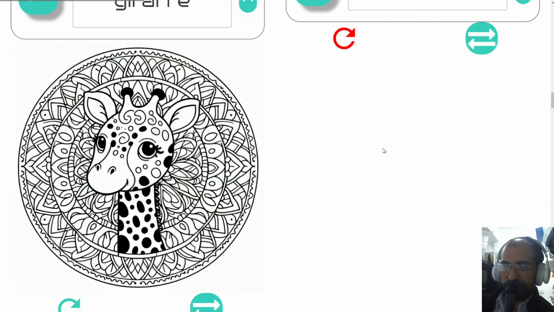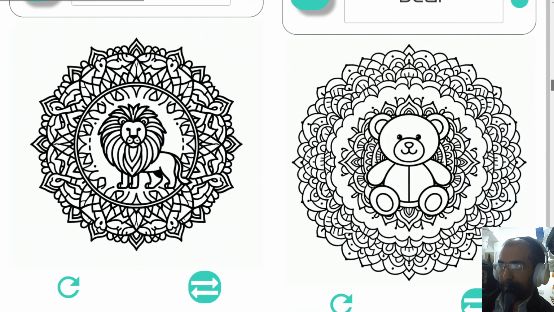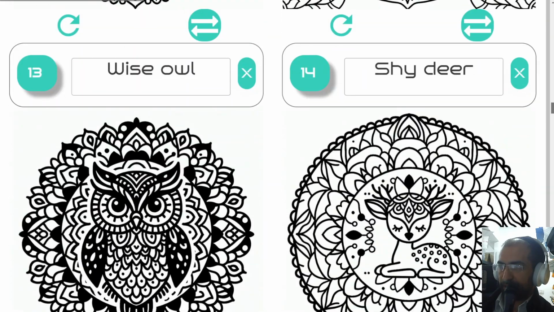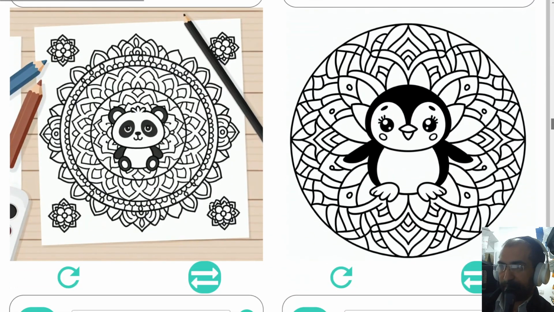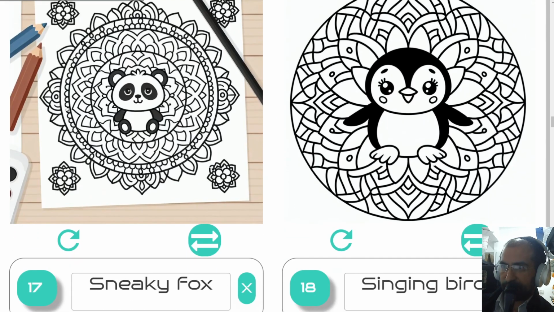This is basically all the work that you're going to be doing when it comes to making coloring books: just refreshing or changing the image because you don't like it or it doesn't work. So let's see how this one will look. Okay, that's much better for me. I think that's much more appropriate for a kid's mandala coloring book. As you can see, a lot of them are just picture perfect. This one I'm going to change because I don't like the fact that it has color.